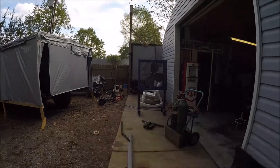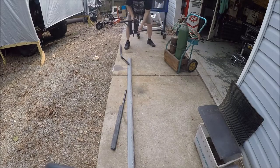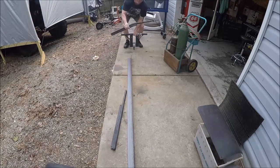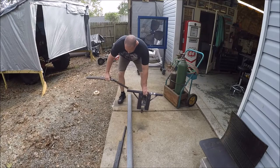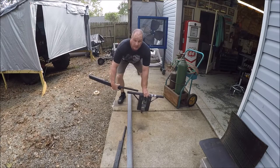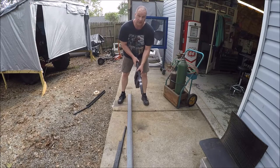So let me turn you around and show you what I'm talking about. If you remember, this is the center section that slides into the receiver. It sits up here like this, and it's not supposed to be bent, but let me make sure you guys are in camera frame. There you go. So anyways, it's supposed to go in like this, and the other one goes in there on that side, and it holds the mud flaps, right? I just finished straightening this out with the oxyacetylene, got it nice and hot, and got it almost perfectly straight, the best I could do.